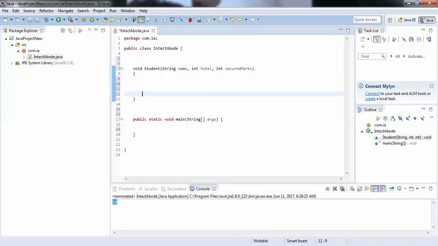Now just see here, we'll print the student name: name is equals to name, so you'll print the value like this.